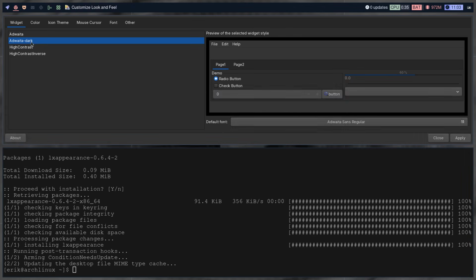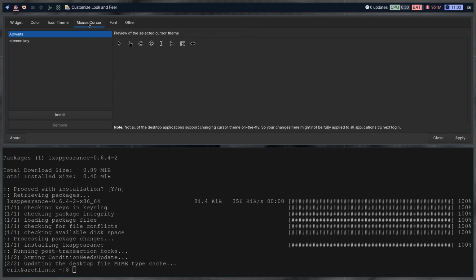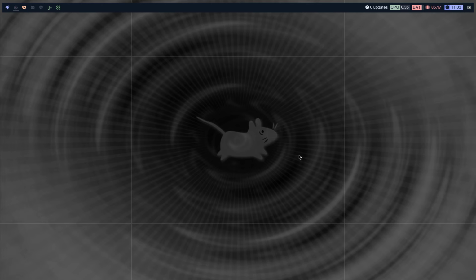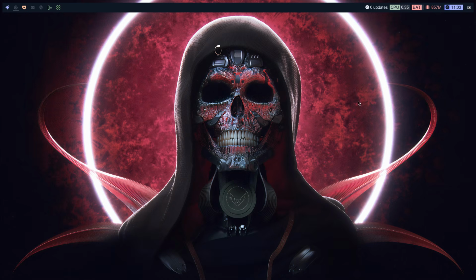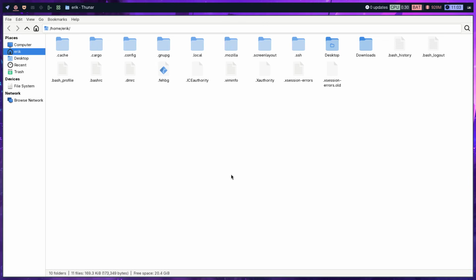And we can say I want to have a white Arc already. Right? And then color and icon theme. We need to install icons. Definitely. Mouse cursor as well. And then we apply. We close everything. Let's take a new wallpaper. Hopla. Ooh, not that one. Thank you. That's better. Super, shift, enter. Okay, we need this to be black.